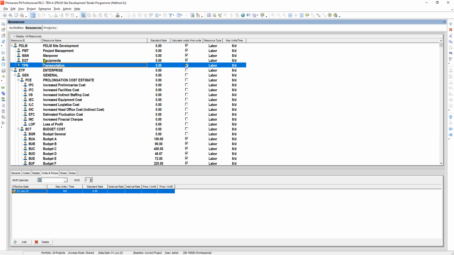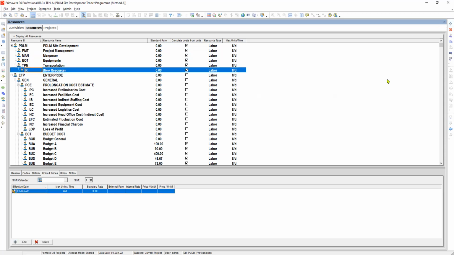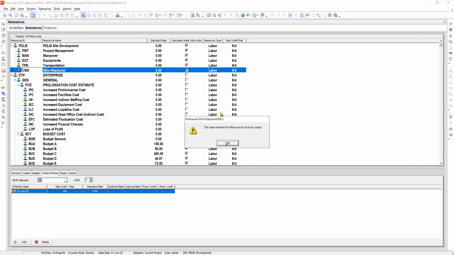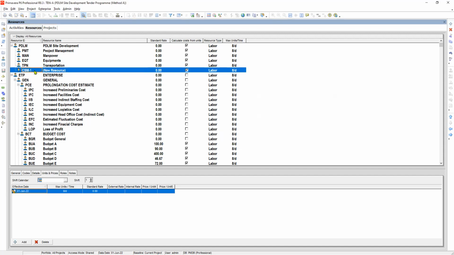I think we need, what else? I think we need to add the consumables, let's say CNM. So this is consumable.